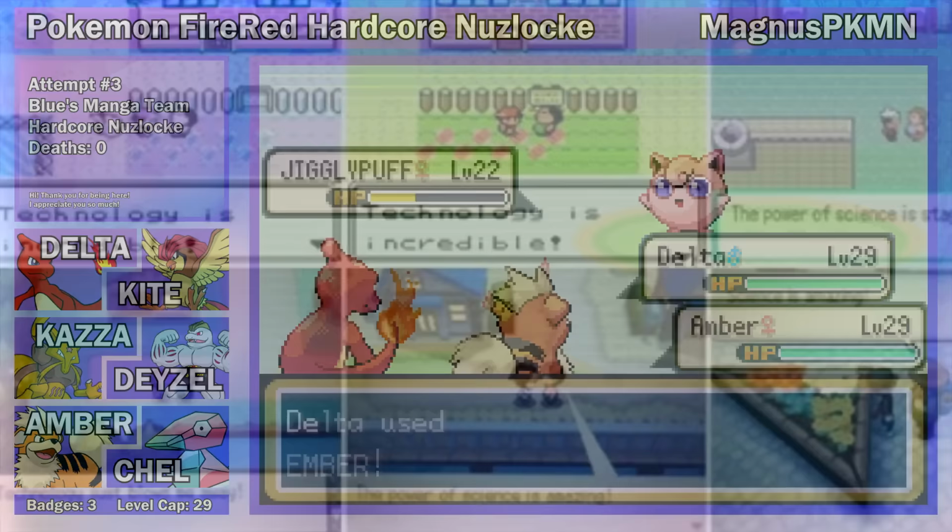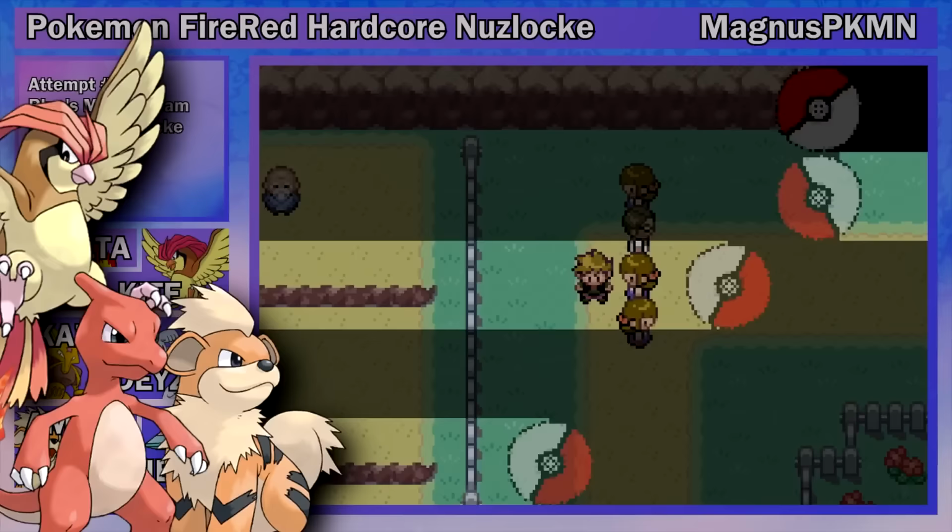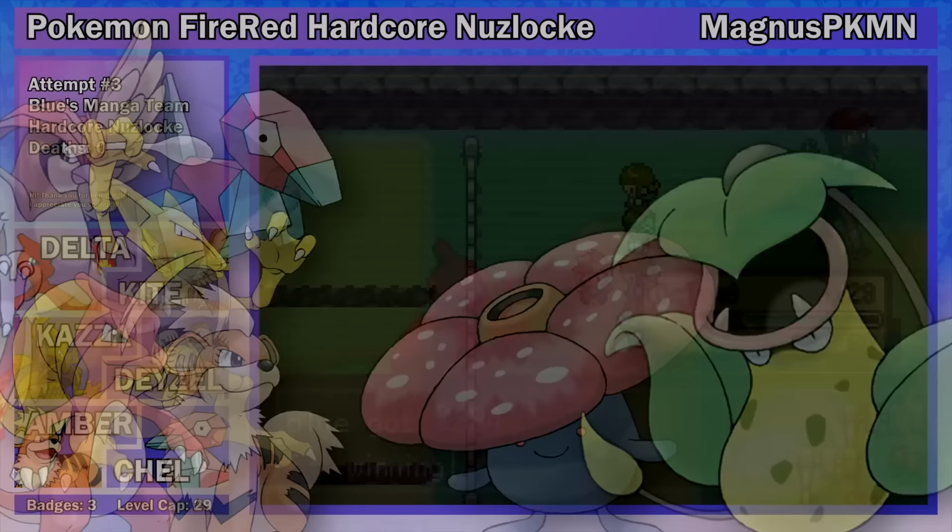With all possible encounters obtained, I level up the team and challenge Erika. I'ma be honest, this battle won't be difficult. Delta, Kite, and Amber are super effective on everyone. Kaza is super effective against Victreebel and Vileplume, and Chell knows Psybeam, so they're included too. And Dazzle's just chilling in the back.